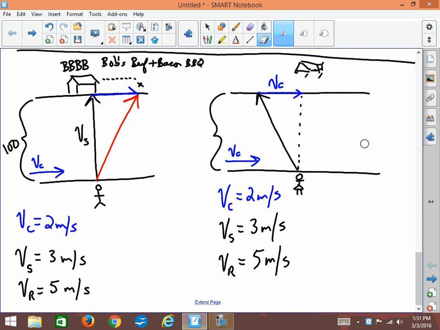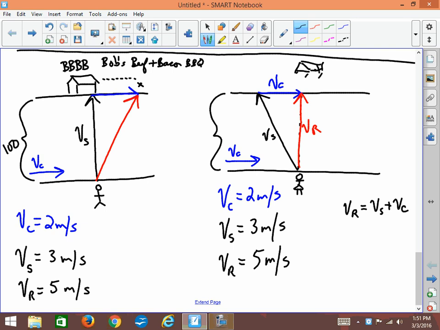So that's our VC current. But notice how I've drawn it. I've had to draw it so that I needed the result to point straight. This has to be the result because she doesn't want to drift. She just wants to get there, hop out of the water, and not have to run anywhere. So her resultant is the path she wants to follow, straight across the river. But if you notice in both cases, this statement, VR equals VS plus VC, is still true. This is VS. VS and VC are still tip to tail in both pictures. Right? So we're not violating our rule.